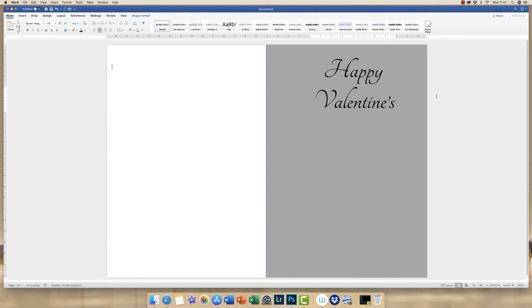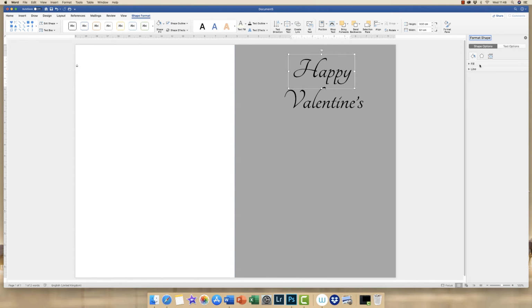Okay, you can see I've lost the bottom of these letters here, so I'm just going to drag that text box down and they appear. These text boxes do have margins on them, so you just need to be aware that you haven't cut any of the text off. If you want to sort the margins out, then you double click on your text box, and you'll get this drop down on the right hand side, and make sure you're on Shape Options. If you click on Layout and Properties, you can adjust all the margins here. I'm not going to do that now, but you can go ahead and adjust them depending on which sorts of fonts you've chosen.